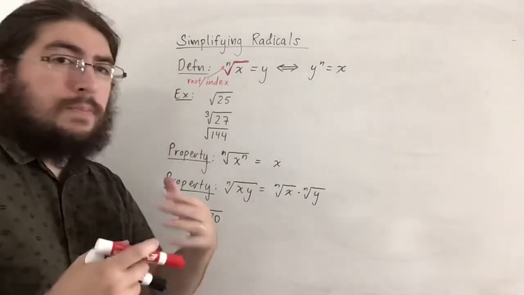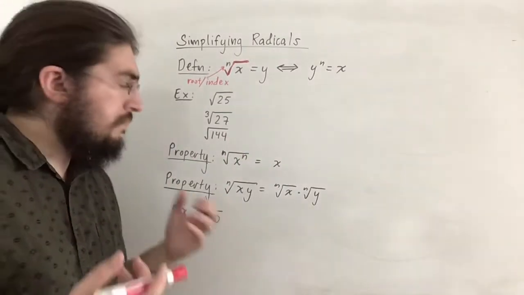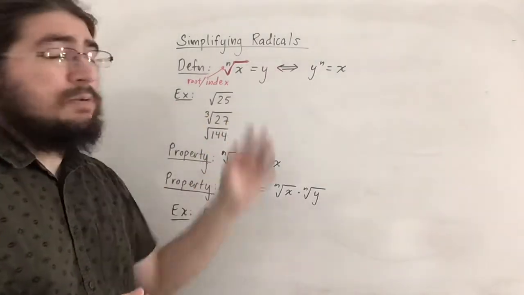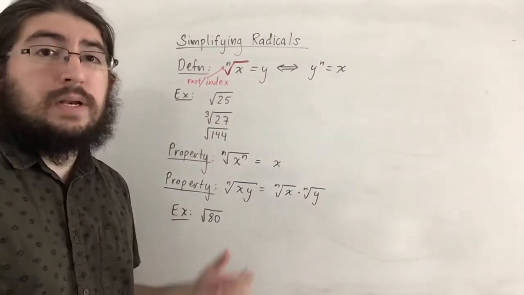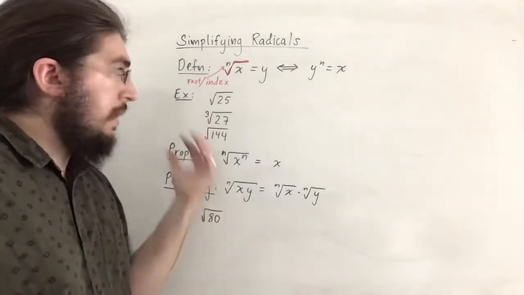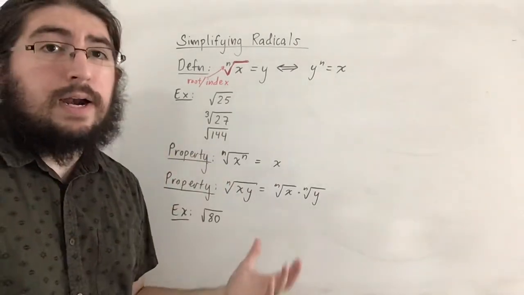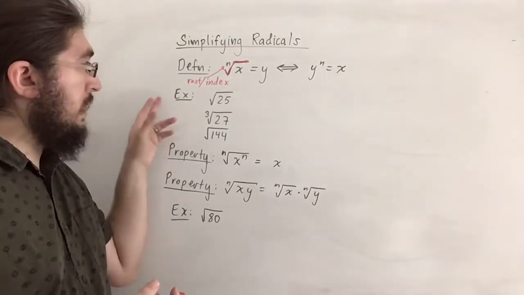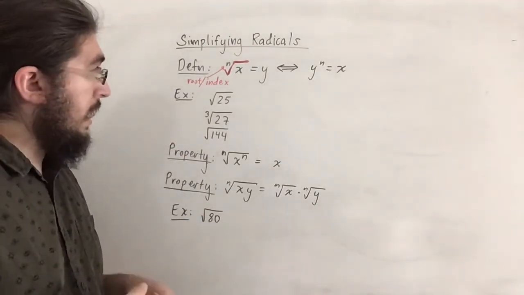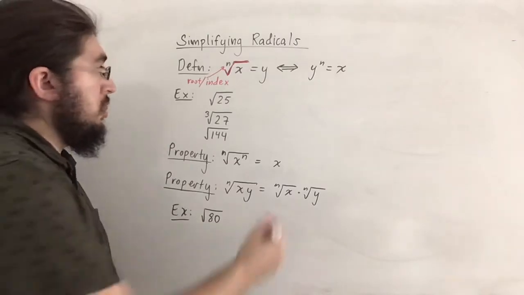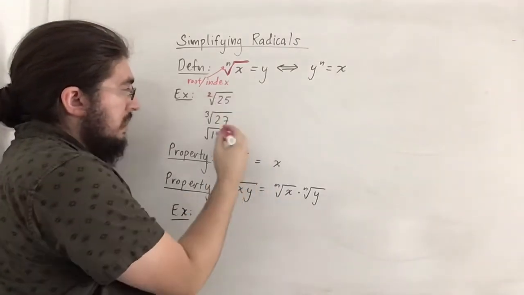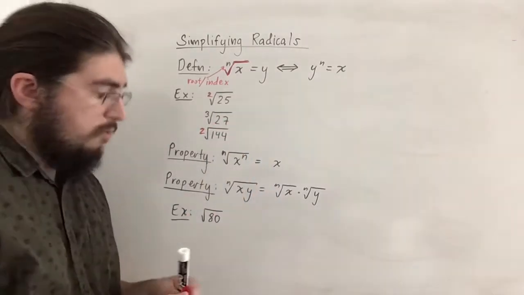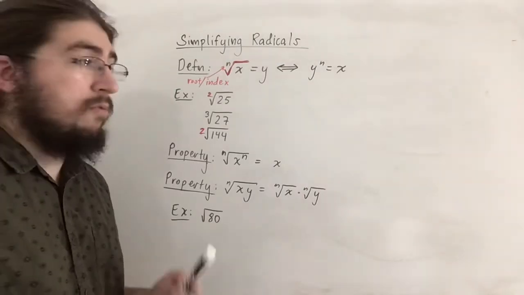Now, for the purposes of this class in particular, we'll be very often looking at when n is equal to 2. So a lot of the examples I'll be doing are for square roots only, but what I'm about to say throughout applies to any radical, even if the root is not 2. So here, for instance, when you do not write an index, it's assumed to be 2. So here the square root of 5 is the second root of 5. The square root of 144, for example, is the second root of 144.